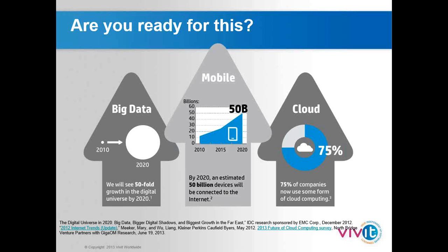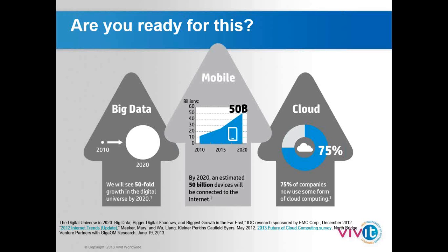From these trends perspective, it is best represented on this slide as well. From the data perspective, the explosion we are expecting is in the next 6 to 7 years. By 2020, it's actually going to grow 50 times. So even today, while we are sitting on a huge set of data which we classify as big data, if that grows 50 times, what is it that the IT management would need to do to ensure that it is managed well, right?